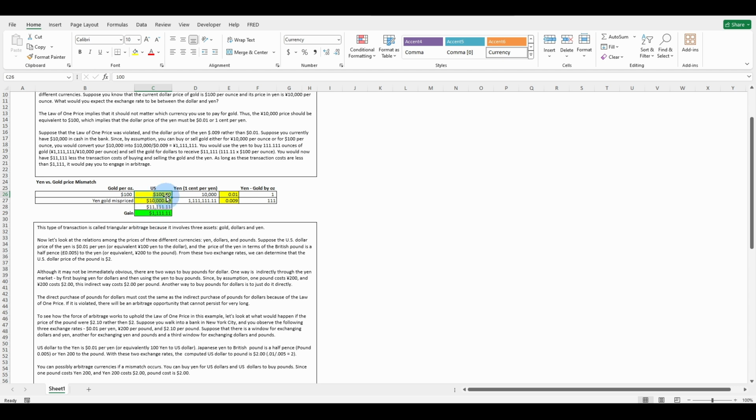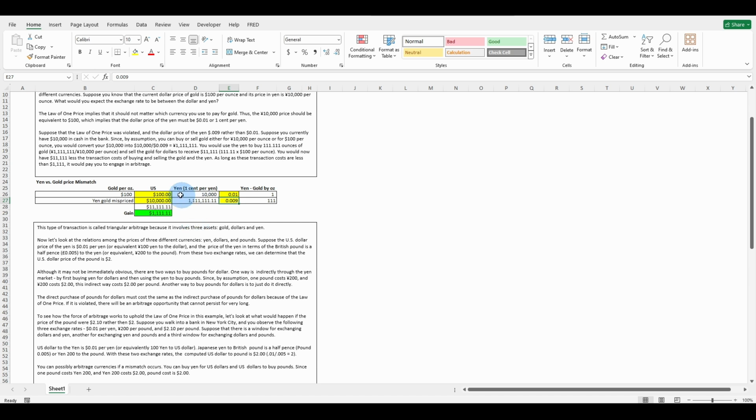Anyway, here we have a US. Okay, yellow means hard-coded. That means you put this information in. Here's 10 grand, C26, 10 grand. Yen was at 1 cent, so you get C26 equals 10,000 yen. You go to Japan, you take your $100 to an exchange place, and they're going to give you 10,000 yen. So now you have $10,000 and it's trading at 0.009.